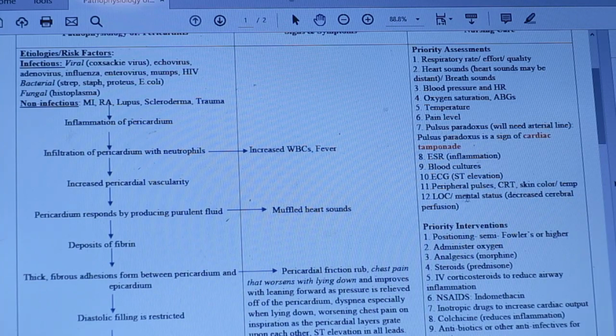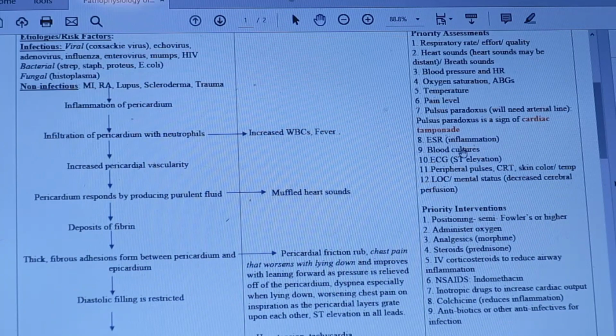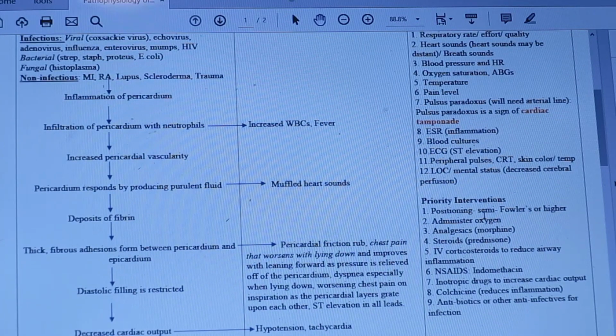You'll be checking for those signs of decreased cardiac output, like the peripheral pulses. And obviously level of consciousness and mental status, because cerebral perfusion will be affected when cardiac output is affected. So those are all the assessments, the things you're going to be monitoring and watching for, the labs that you're going to be drawing and monitoring. And then the interventions, what are we going to do about it?